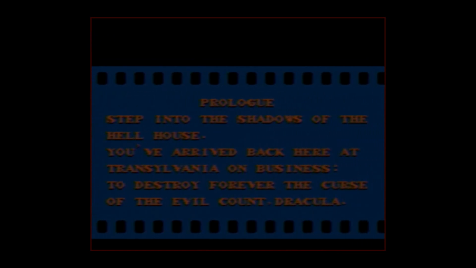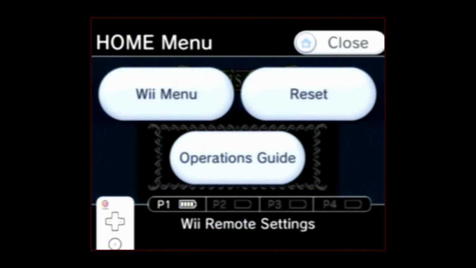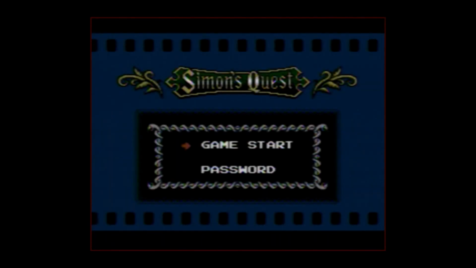Now, this Let's Play is actually going to be set up into two parts, and just to let you know, I'm actually using the Wii Virtual Console service to do this one. The reason I'm doing this is because I want to split this up into two parts. I also don't want to get a game over in order to do that. The only way to get a password in this game is by getting a game over.